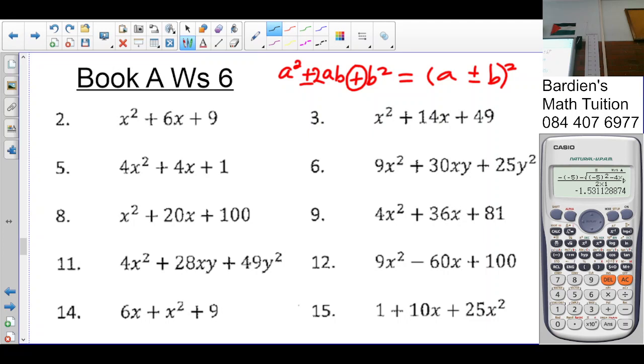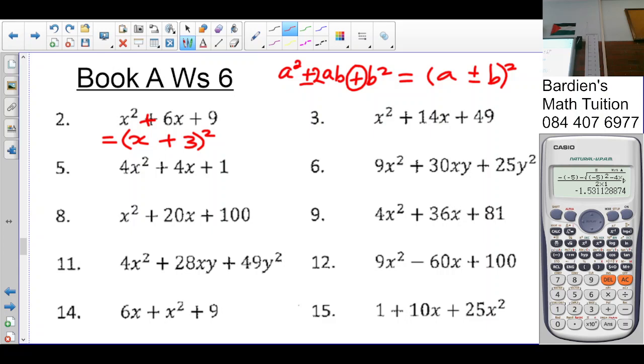So like I'm indicating here, that had to be minus, and that would have been minus. You will understand? Yes, sir. Right. So let's see it. This is going to be? X. The square root of x squared is x. Square root of 9 is 3. Squared plus or minus? Plus, because that is plus. If that had to be a minus, I would have put a minus.